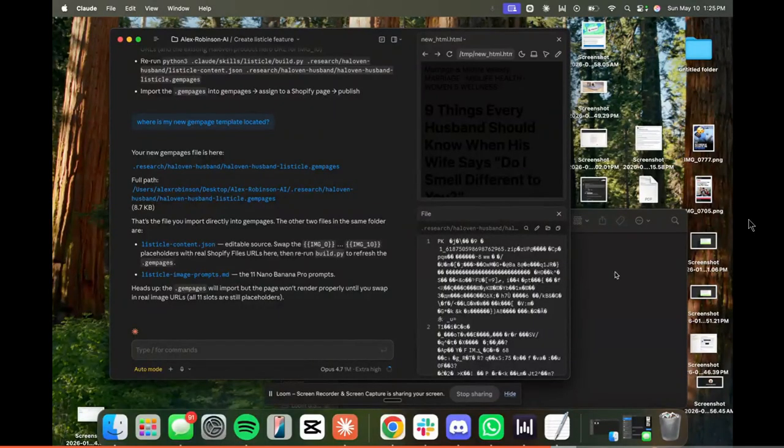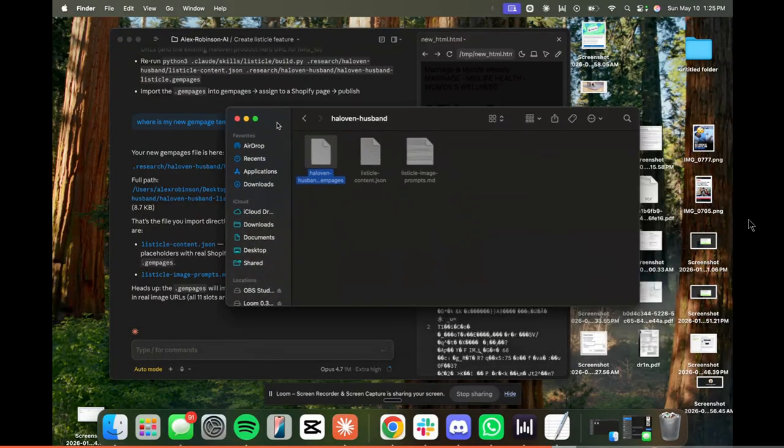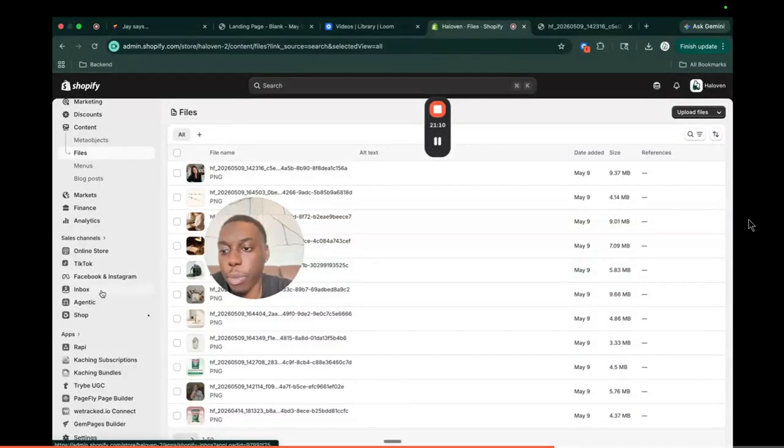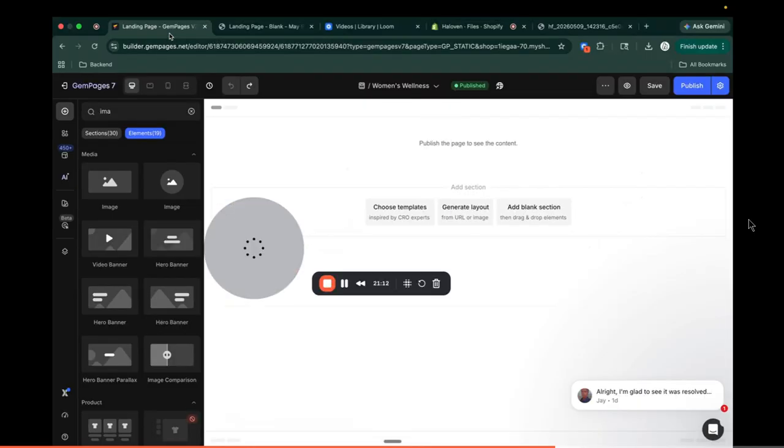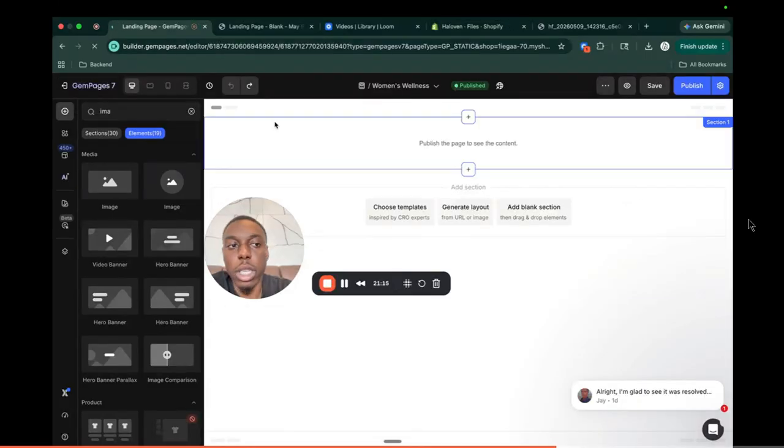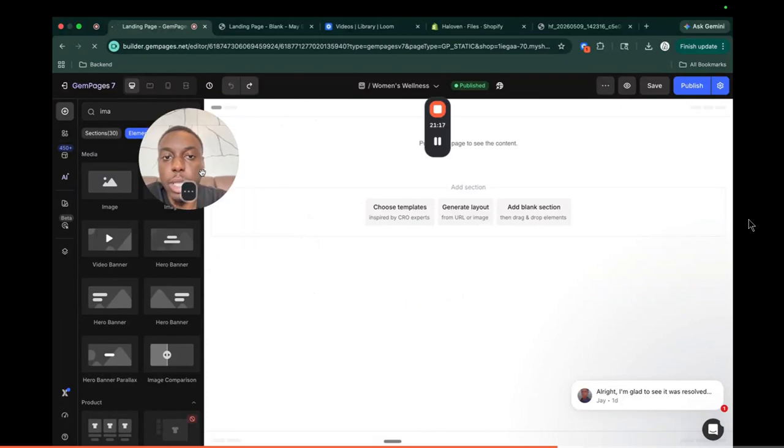I had a couple that I was using, but I have it here. As you can see, it is grayed out, which is kind of weird, but anyway, this is the file. So what I would do is come here under gem pages. I'll leave this one here. Always remember to save your stuff if you make any important changes or edits, obviously.